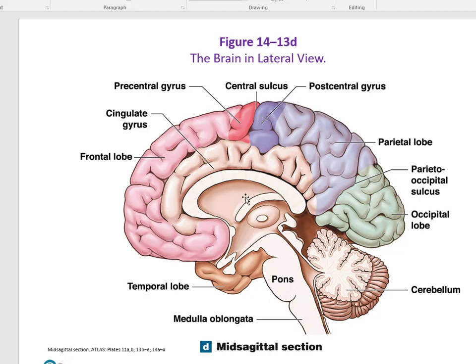Here's a sagittal view, and this was our corpus callosum. The corpus callosum is an important structure because it's actually called a commissural fiber. And this is one of the areas where fibers or tracts of neural tissue connect the right hemisphere to the left hemisphere. So that's this corpus callosum right here. This is my lateral ventricle. It would contain cerebral spinal fluid. This would be my interventricular foramen. So cerebral spinal fluid could flow right through here, this interventricular foramen.